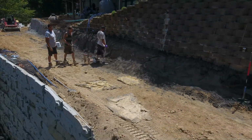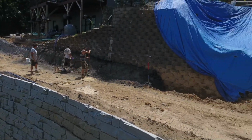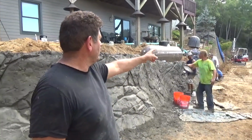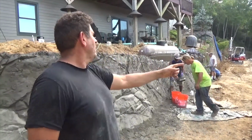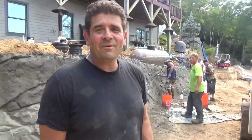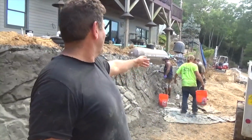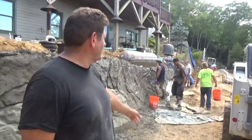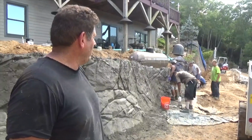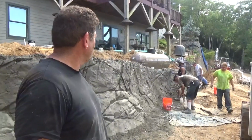Pretty excited about it. Got a lot of good guys here. Even have, let's see, I got Tony from New Hampshire. I got Steve-O, I got Gabriel, my son. Behind the camera over here, that would be Daniel, and then we have, oh yeah, Jason over there. Jason, one of our Army veterans, StoneMaker guy out of Florida, came out here to help out. So smile, Jay, to the camera.